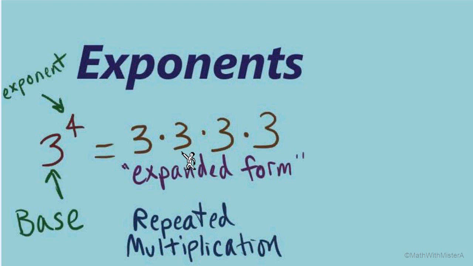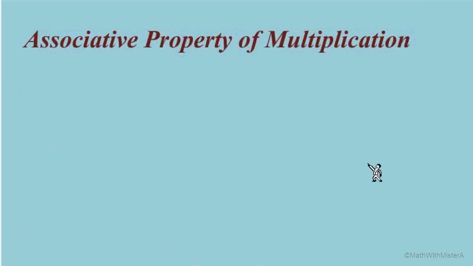And finally, we know that we can actually do this multiplication when they are numbers. 3 times 3 is 9, 9 times 3 is 27, and then 27 times 3 equals 81. So just a quick background so we've got a good common starting point for where we're going next. Okay, I have to go here just to refer to some basic rules, some properties that we will see put to use in these upcoming situations.